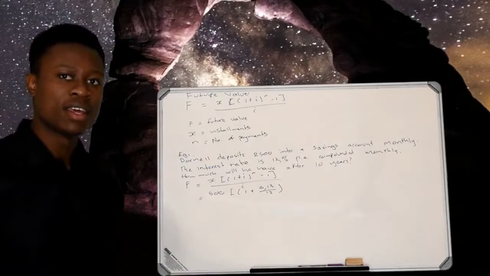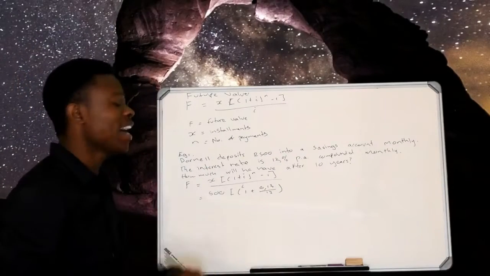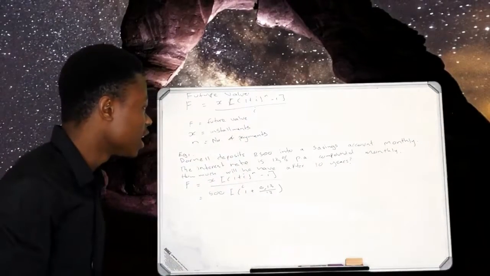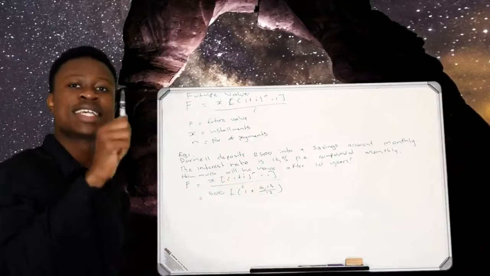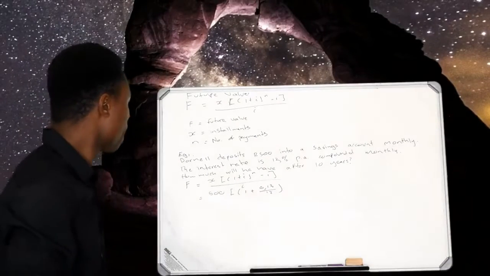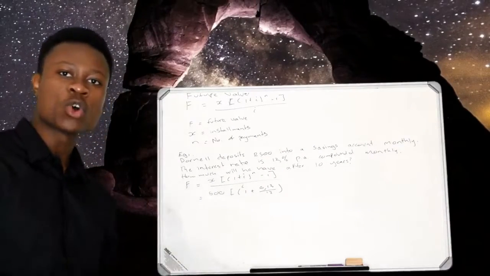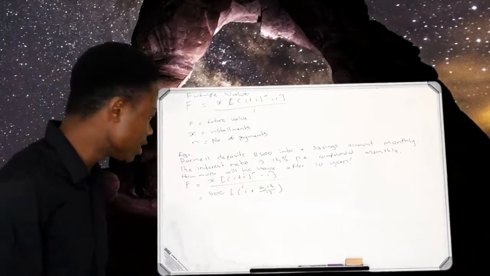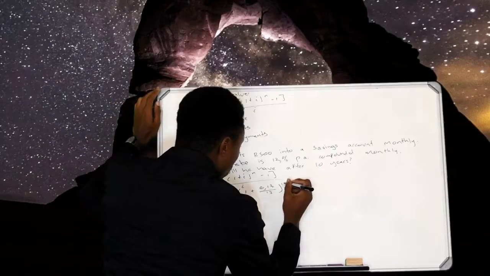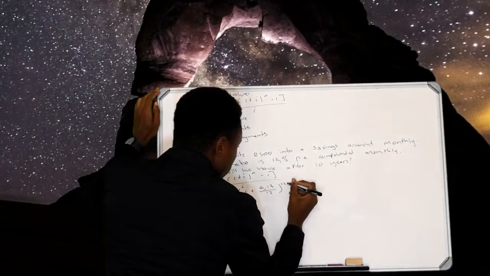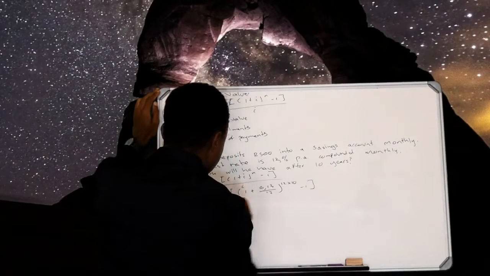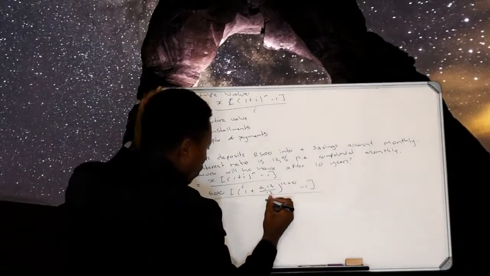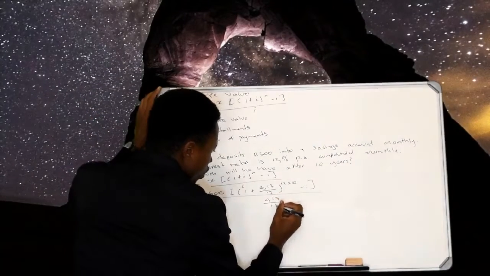What is n? n again is not the number of years. So I can't write 10 over there because he doesn't make 10 payments. In those 10 years, he makes 12 times 10 payments, because he makes a payment every month. So in a year, he makes 12, so in 10 years, he makes 120. So this will be 12 times 10, minus 1. Close the bracket. At the bottom, i is the same as in the top bracket, so we have 0.13 over 12.